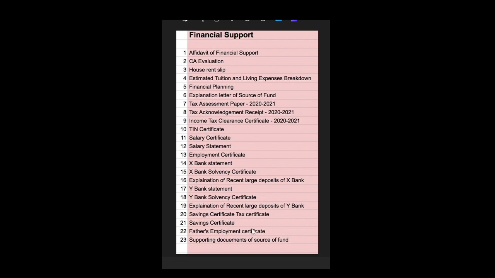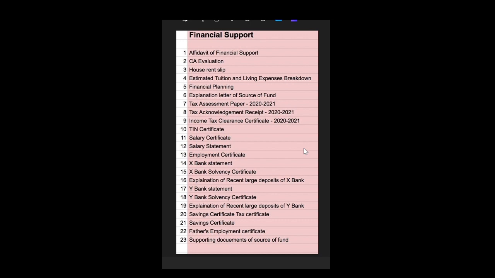So who is supporting your funds? You can also have your spouse, your father and mother support. If you alone cannot support yourself, you plus your spouse plus your parents, this is possible. Only you is possible, you and your spouse is possible. So whoever is supporting, give everybody's statement, your statement, your spouse's statement, your father's statement. If your fund is sufficient to cover everything, that is enough. You do not have to submit any other statements or documents. But if your fund is big and you are still adding some documents, that is even better. There is no harm in it. Okay, so that is how you have to organize your financial support.